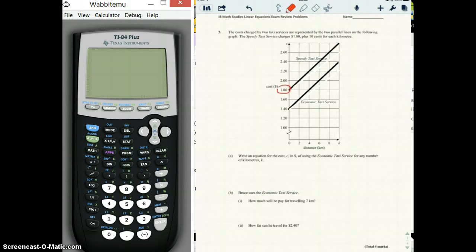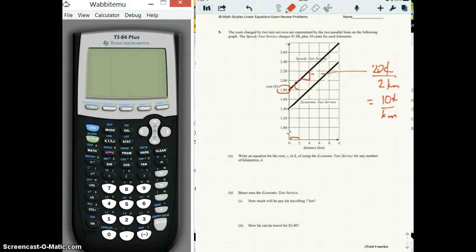Starts at 180 and then it goes up 10 cents per kilometer. You can see that each one of these blocks is 2 kilometers, so it has to jump 20 cents per kilometer. So if you drew the slope of this, the rise would be 20 cents, and then the run would be 2 kilometers. Okay, so it would end up being 10 cents a kilometer.